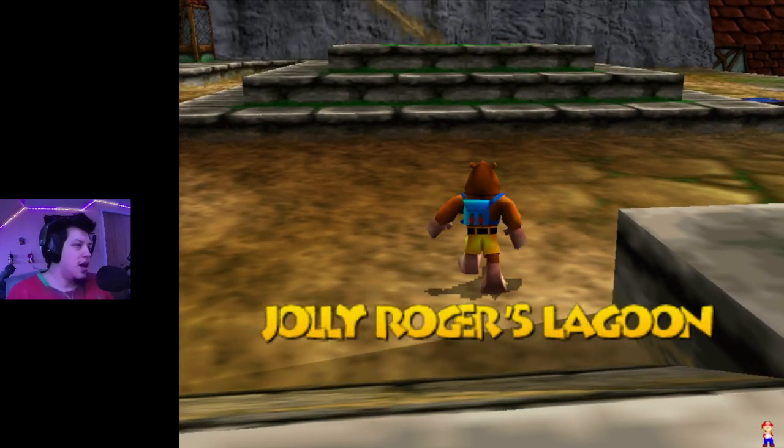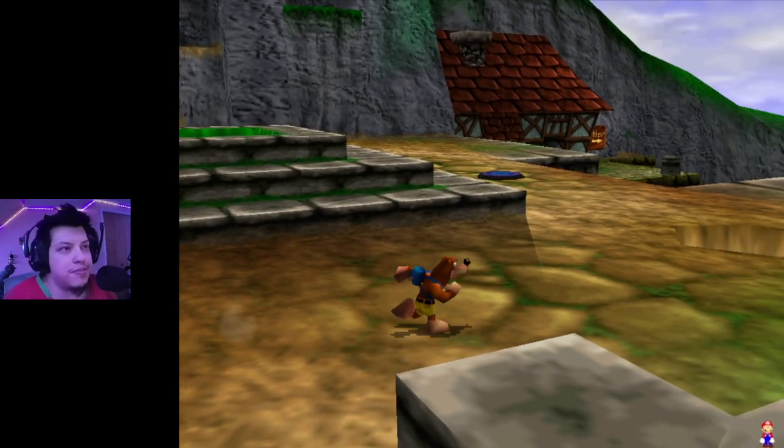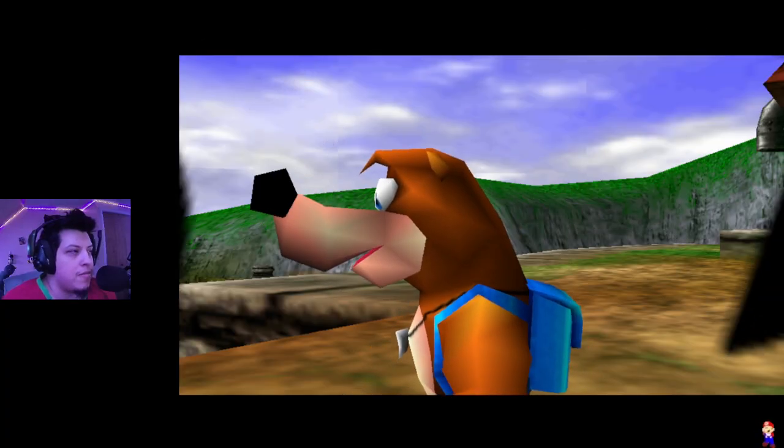Alright, let me look how to activate the boss real quick. I don't know how to do it. I don't know if I want to waste you guys' time. Jolly Roger. Lagoon. Boss. How do I do the boss, damn it? There's no location for it. There's no video of it. Oh, I guess we're on our own. All right, let's try this then. Am I going? No, it's not here either.